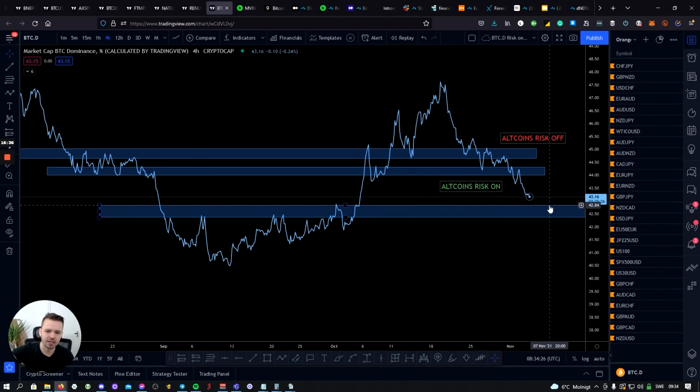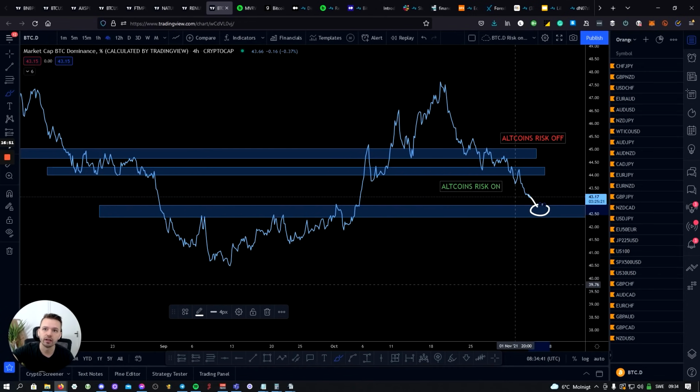But the BTC dominance is now approaching a major support area, let's say the 52.5 to 53 area as support. And I do expect that if the BTC dominance hits this area and we get a bounce with a breakout on Bitcoin, it's probably going to suck a lot of money out of the altcoin market. But we can't really predict that, because the BTC dominance chart is only reacting to what's happening in the market. So we can just observe and trade whatever is happening at this moment.